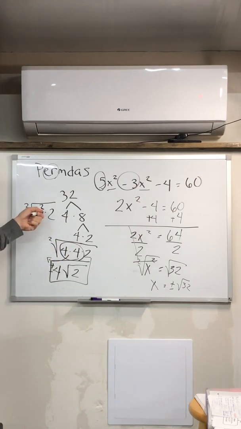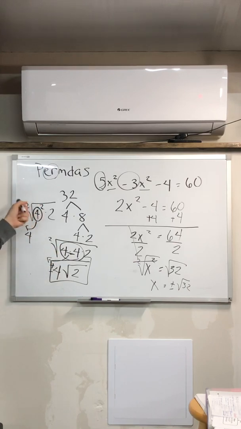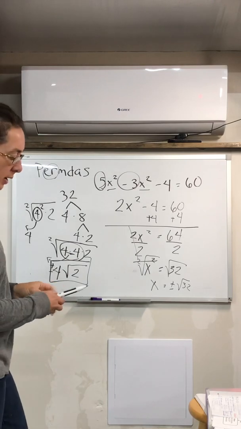So I have 4 squared. I need two of the same, so that's the number that escapes. A single 4. So if writing it as exponents helps you remember to not bring both numbers out, to only bring one out, then go ahead and write it as exponents. Either of these are okay. Whatever works for you guys, okay?